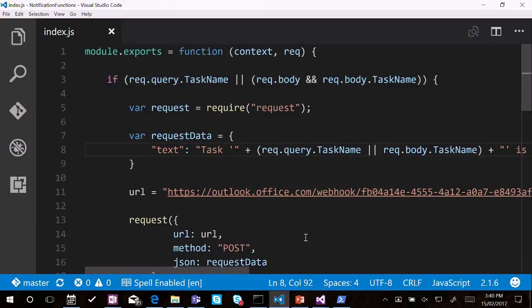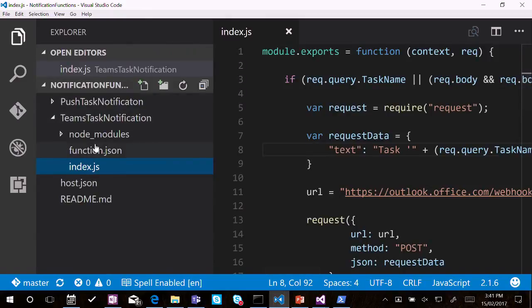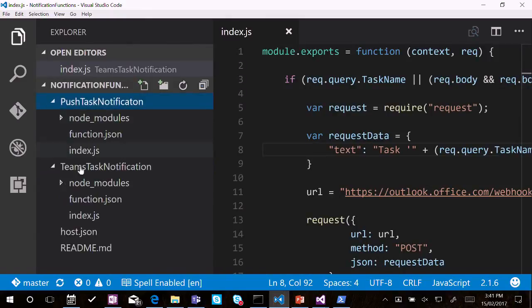It's a built-in function of the service. If you want to use something more sophisticated like Visual Studio Team Services or something else, you certainly can, but it's very quick and easy to get functions connected to source code control. And if I go over here to Visual Studio Code and have a look at my files, this is all the function app is.